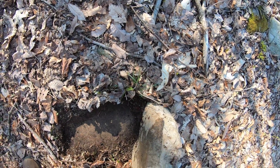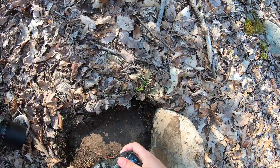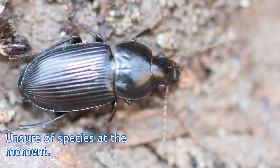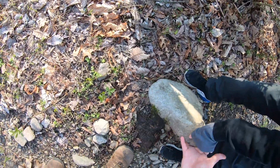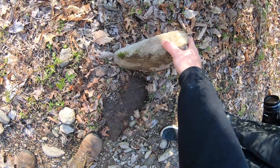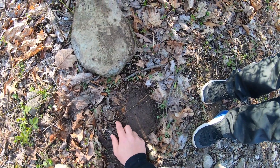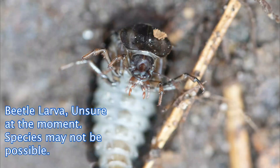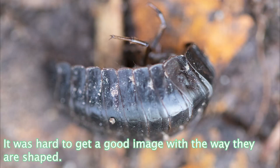That's a redback salamander. And that ground beetle is interesting — it's a good one to call. Another ground beetle if we can identify it. Wait a second — what's this? What is that? I have no idea. I can't see it clearly. It's flipping around. It might be a beetle larva, I think. Is that a tick or something? I don't know what it is.